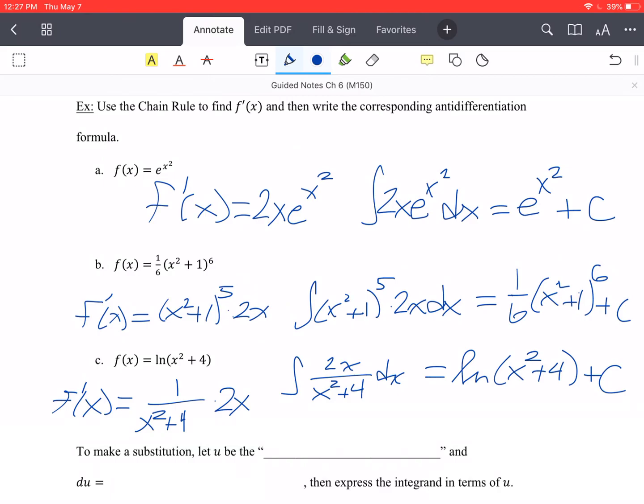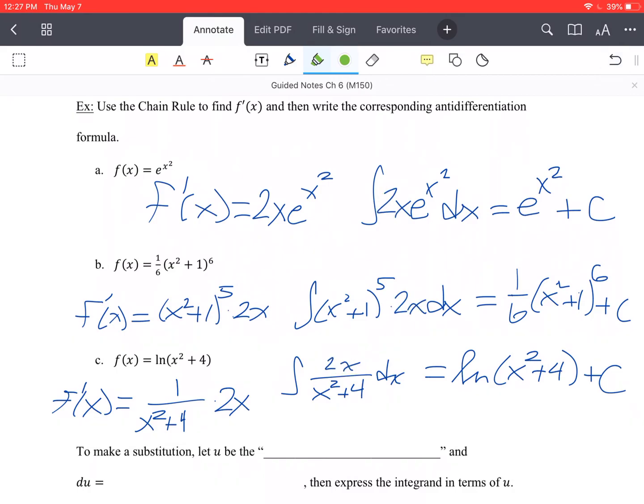Okay, so when it comes to taking antiderivatives of functions like this, hopefully you're starting to pick up on a little pattern here. In all of these integrals, they all have the original function, or that derivative function, and then it's being multiplied by the derivative of the inside. Okay, so it's got that right there, it's got that right there. In these cases, it happens to be 2x all the time, but that won't always be the case.